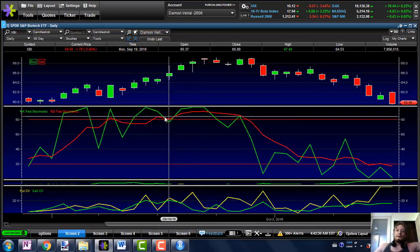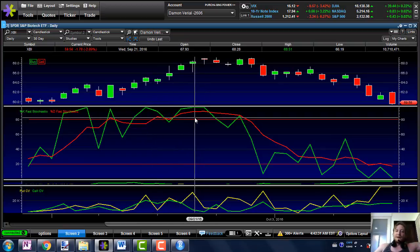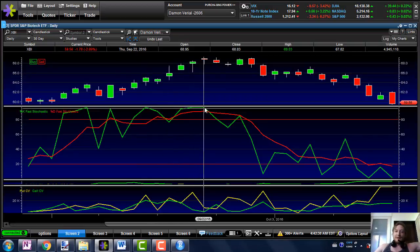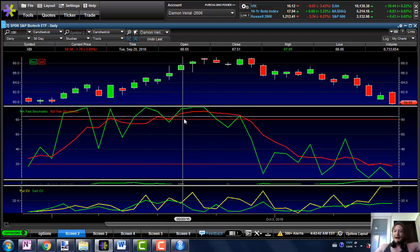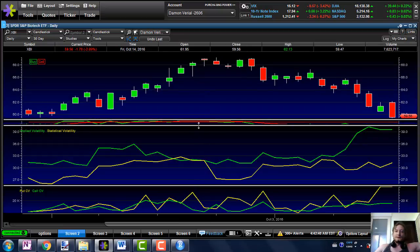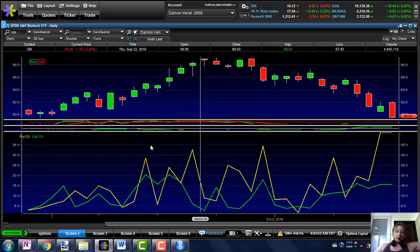Now, because it was overbought, I was just waiting for any reason to take a short position. I was watching these day by day, waiting for any reason. If I had seen this, I would have taken the short position the next day, gotten in a little higher. But instead what I saw was I was watching how the options market was treating this ETF. And you can watch it through the contract volume of puts and calls.